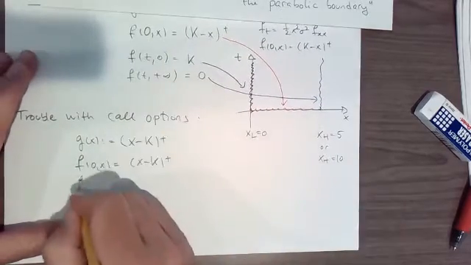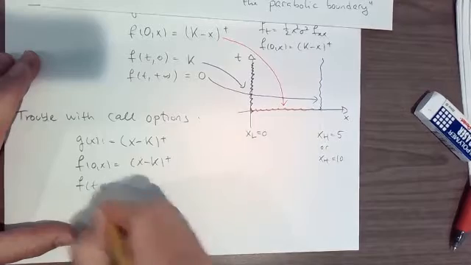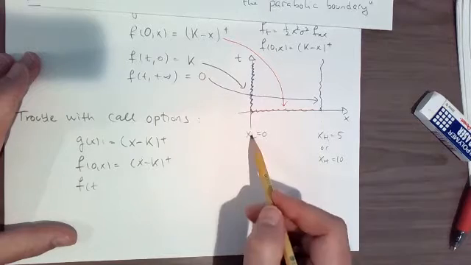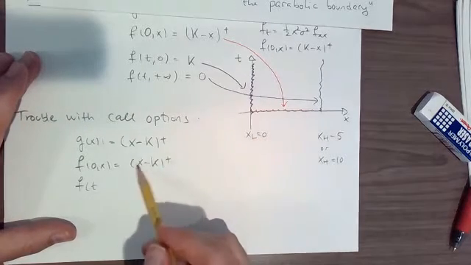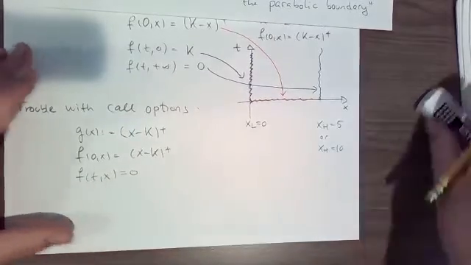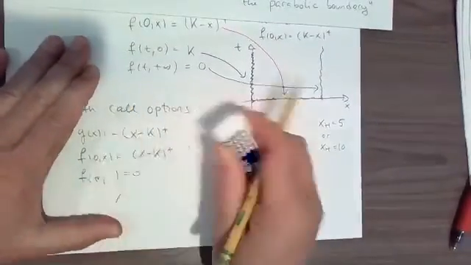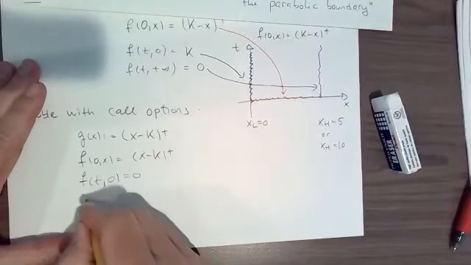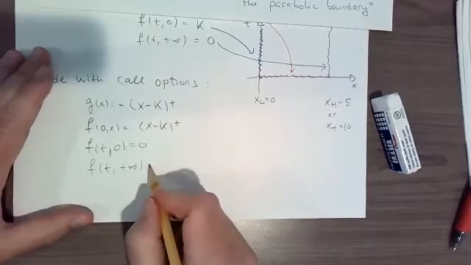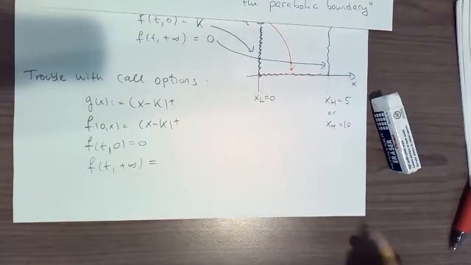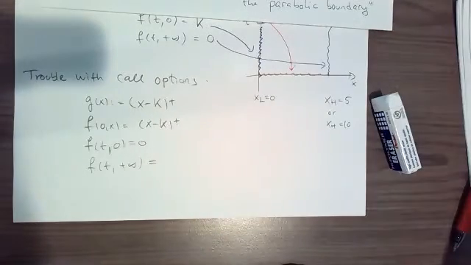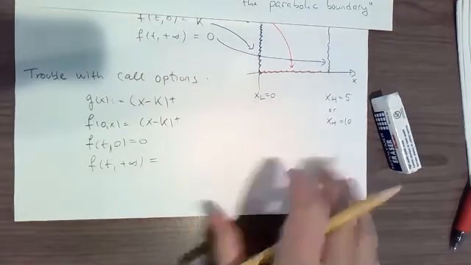And so what would be the value here on the left part of the parabolic boundary? It'll be when the stock is equal to 0. Okay, so then you'll have 0 minus k, so that's going to be a 0. But you see, the problem happens here. The problem happens when you go to something large here. What would you put up at plus infinity? What would you put here? Any guesses?